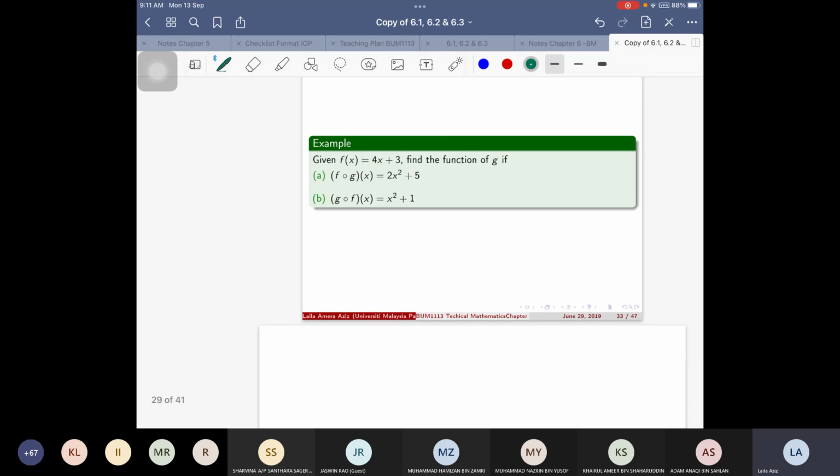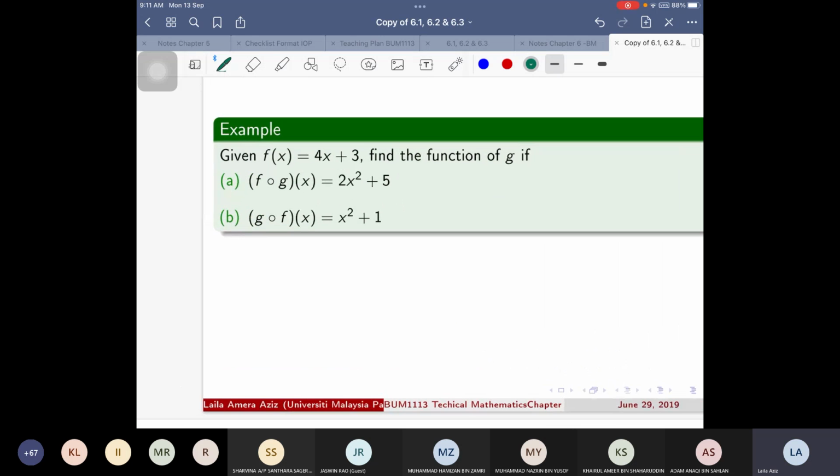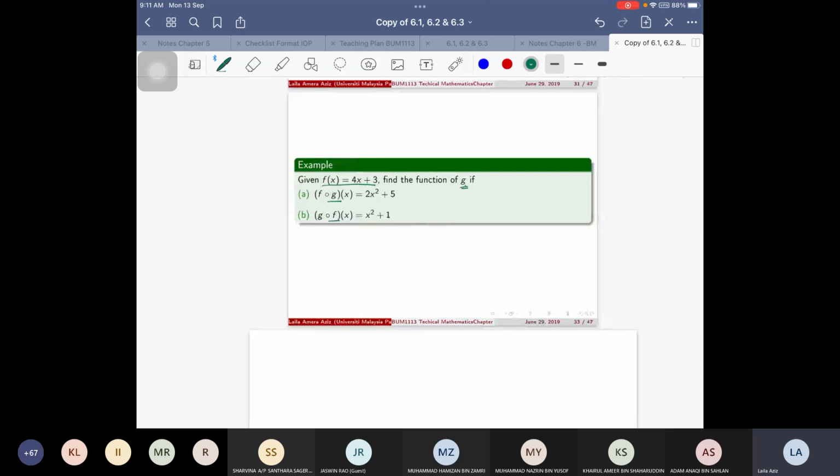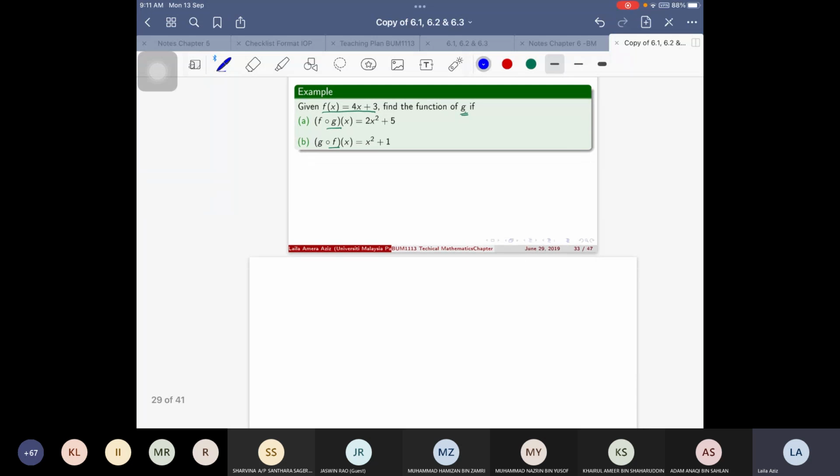Okay, ni adalah for the case of okay, kita diberi satu function. So we have composite function for this case. So kita ada f of g of x dan juga g of f of x. And kita diberi salah satu function saja. For this case yang dibagi dalam soalan ni adalah f saja. So what you have to do adalah kita kena figure out so apa dia function yang lagi satu. So this is a very common question as well. And ni pun zaman saya dulu pun memang it's a very common soalan untuk soalan SPM. And I'm pretty sure you know this as well. You have come across this.